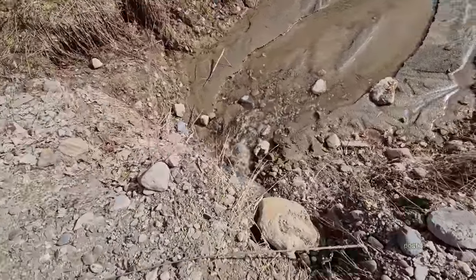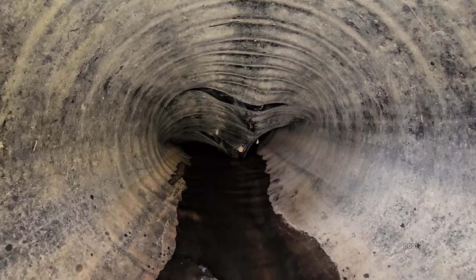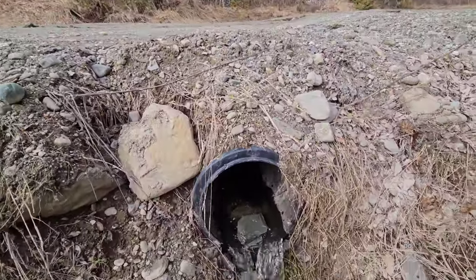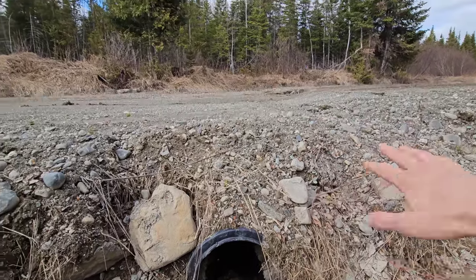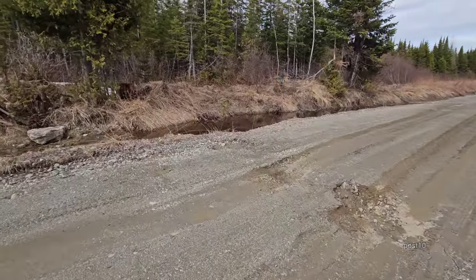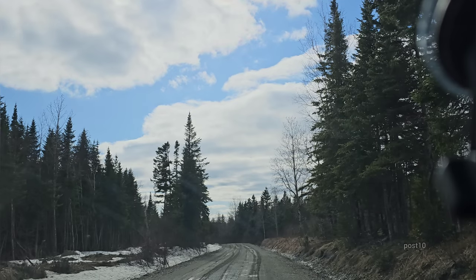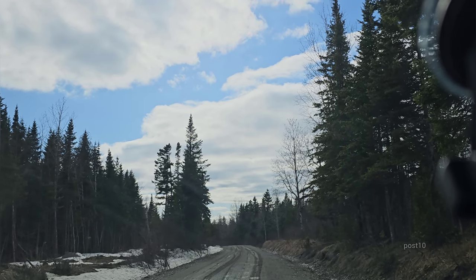Is this pipe broken at all? Oh my gosh - it is. I knew it was going to be broken just by seeing that slight blast of dirty water. Why do they continue to use plastic garbage? Look at that - by code a pipe is supposed to be at least half its diameter deep; this is almost double its diameter before it started sinking. What a piece of garbage - plastic pipe garbage. Look at all the water that's backing up and having to go down to the next pipe. I do have a real hatred for plastic culverts - they should all be made out of metal. I just put some flags up on that to slow down the next person who can't see it coming because it's invisible from the other direction.